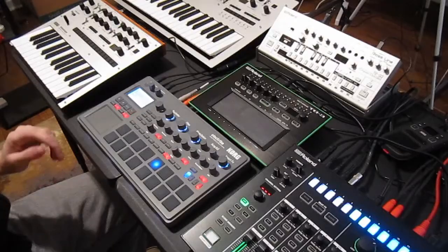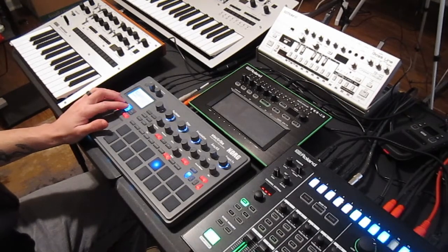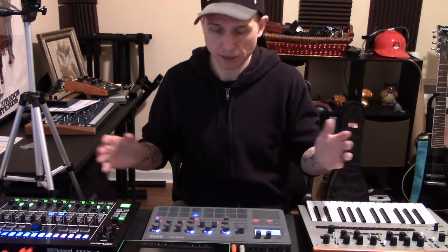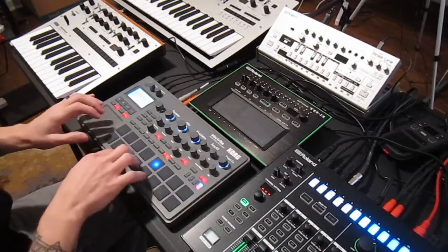So I have a song here with a pattern. We can play it for a second. So just a random pattern that I had programmed and I found on my Electribe, but we're going to use it as an example. And then I have a sound here that I made polyphonic so that we could play chords.